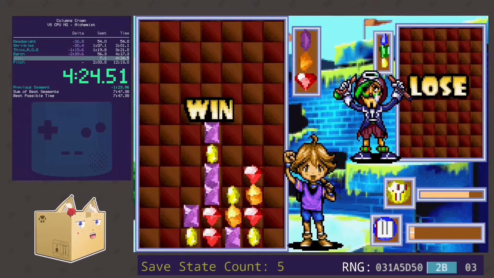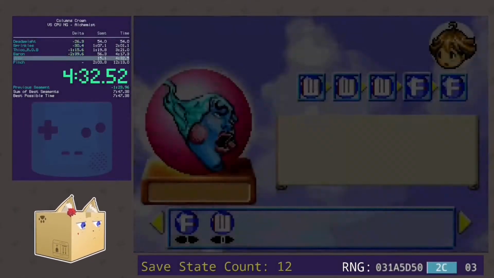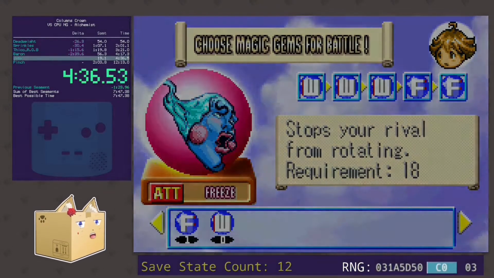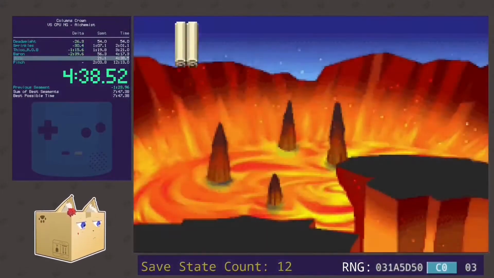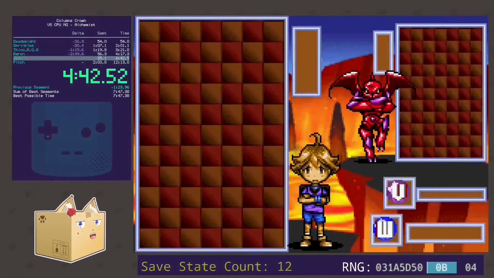We're gonna go for 7th main beat. 2, 3, 4, 5, 6, 7. The C0 is 192, then we go to 0B, which is 11.